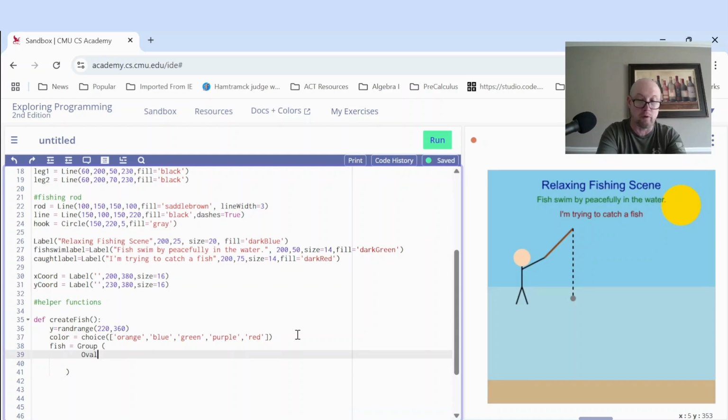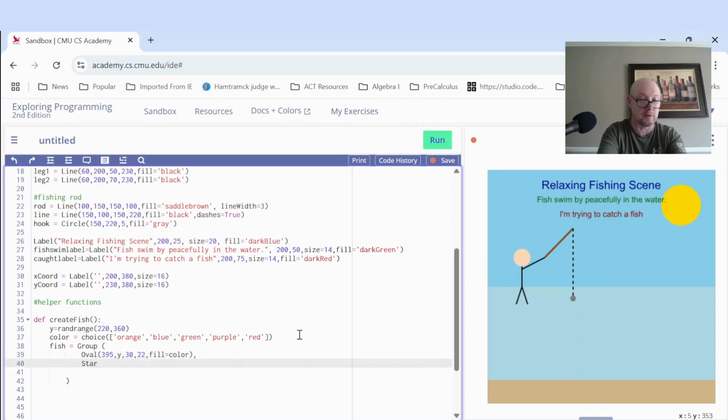So we're going to say oval 395, and then we're going to place it at Y. So its X position is 395, so it's going to be slightly off the screen. In our Y position, and then we're going to say 30, 22 for the size, and fill equals, and then we're going to put in that random color.